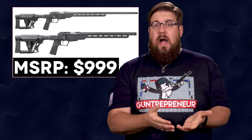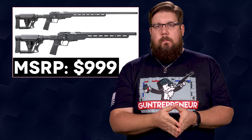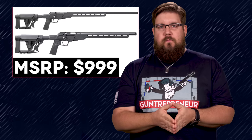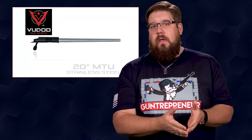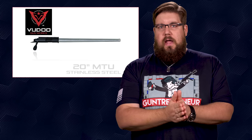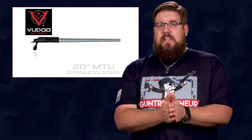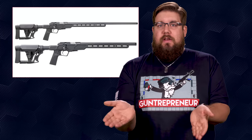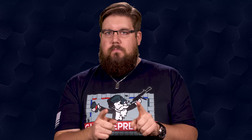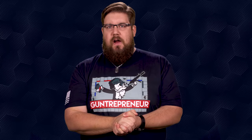I struggle with this one. I'm confident that this gun is going to shoot well, but $1,000 is a lot for a rimfire rifle. At the same time, if you compare it to something ultra-premium like a Voodoo where you could pay over $1,700 just for the barreled action, this seems reasonable in comparison. I suppose this is a lot like centerfire precision guns — at what point are you better off saving up a few more dollars to buy a custom gun? I'm not sure I have the answer on that one, but time will tell.